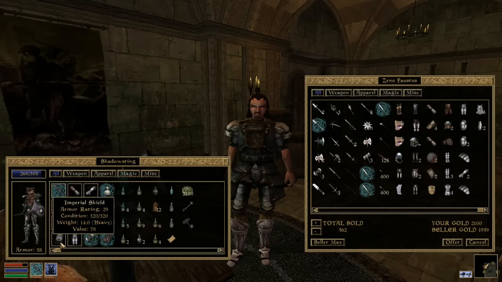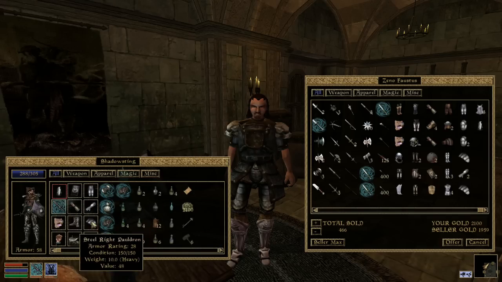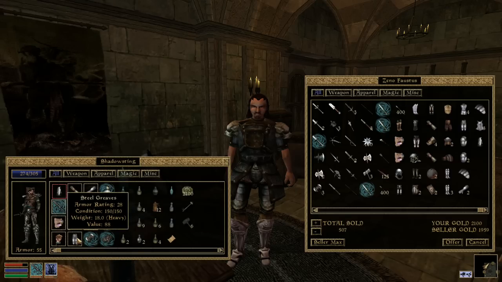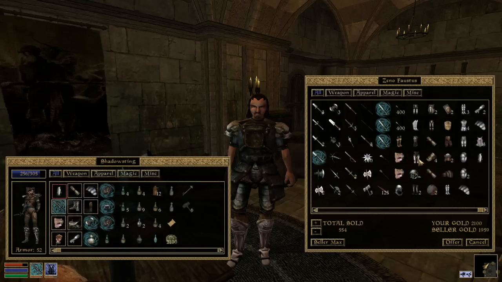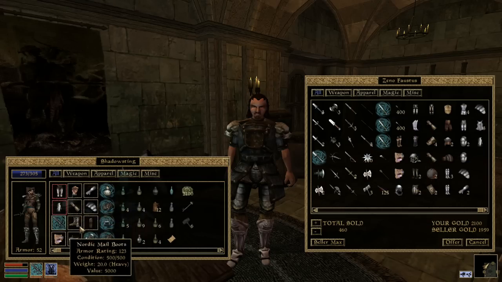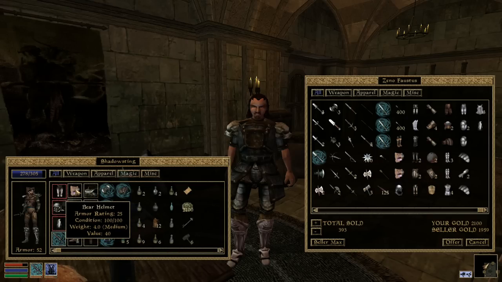What about shield? Armor rating of 23. 28, 33, that's really good. I might as well get that. Yeah, let's get the better shield. Tower shield. Sell this one. Imperial steel is 29. That's 28. Give me the Imperial steel. I have an iron left gauntlet. Do you sell any good left gauntlets that I can upgrade? Steel boots is 29. What are the boots I'm wearing? 23. Yeah, we're not going to get much better. Bear helmet is 25. That's 29. Give me that. Sell the bear helmet, I guess.